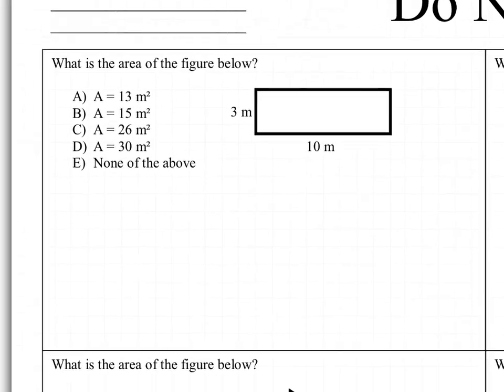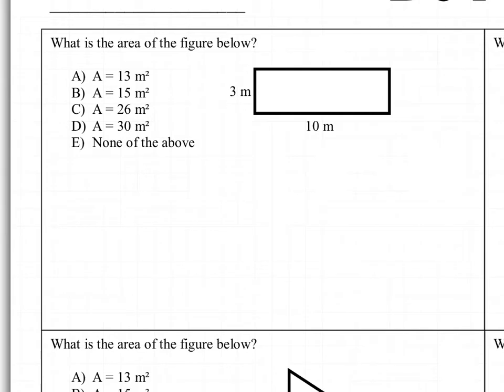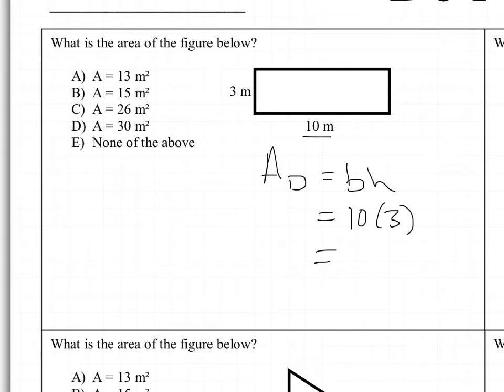The do now is just basically finding the areas of some basic figures. So at this point we've talked about finding basic areas of rectangular figures, triangular figures, and figures that are portions of or complete circles. So this first one is the area of a rectangle. We know that the area of a rectangle is equal to base times height. So when we're looking at today's lesson, one thing that's going to be important is making sure that you correctly identify and write down the equation. So the equation here, base times height, 10 times 3 is equal to 30.